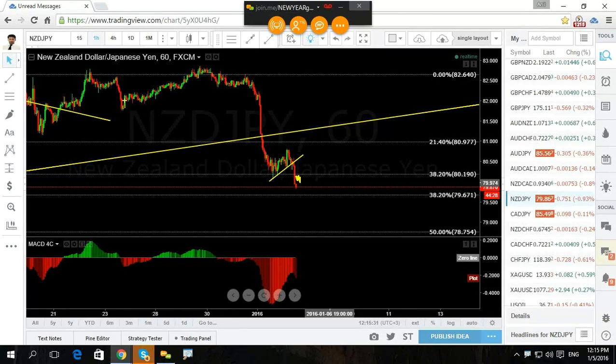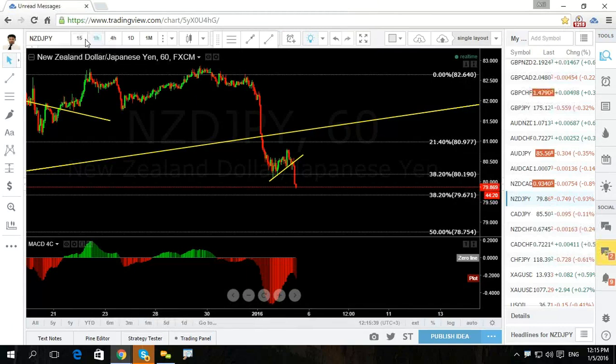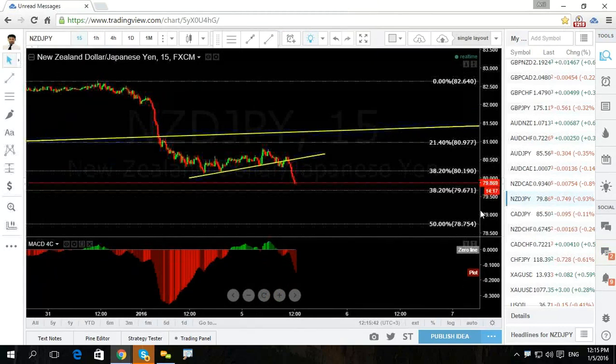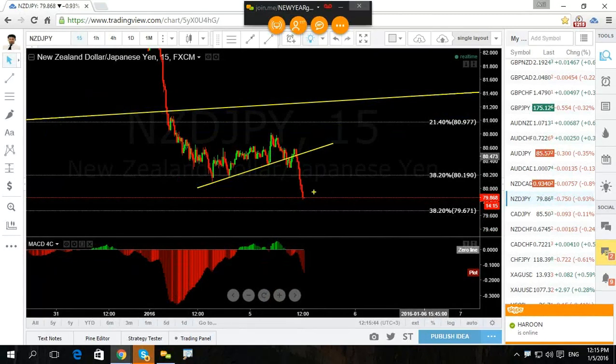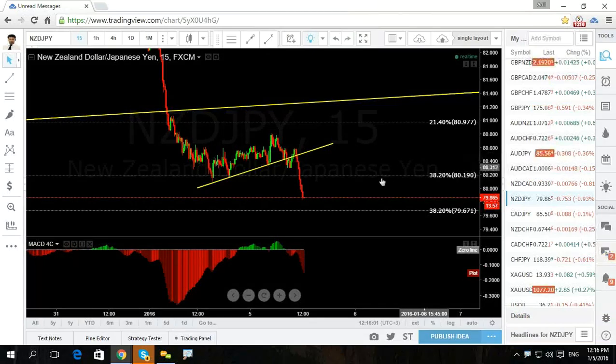So we can go on a 15 minute and look for that. On a 15 minute, this was the close of the hourly. So you want to see this go back up, this go back up, this go back up like this, but don't go back to the top here, and then you can take that trade. So it's like an hour from now, you want to see 3 or 4 15-minute candles sideways and take the trade. If the 3 or 4 15-minute candles go, well, you may miss it.